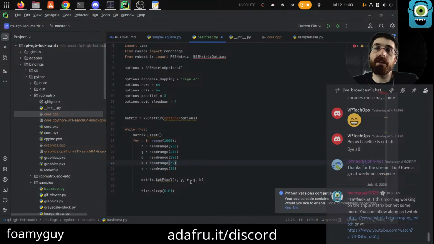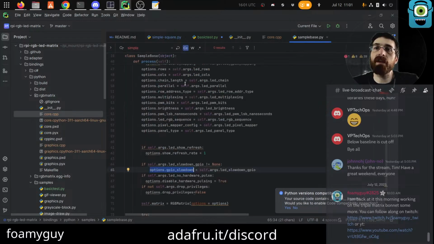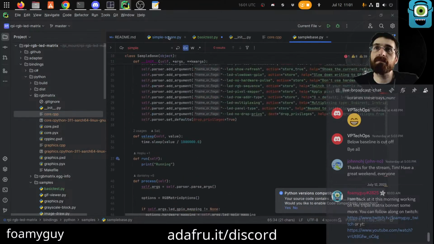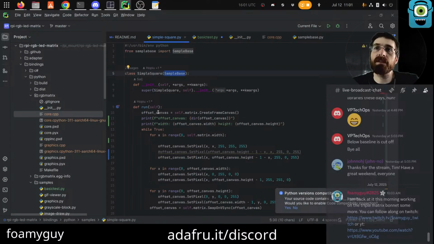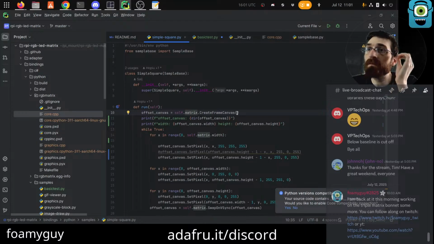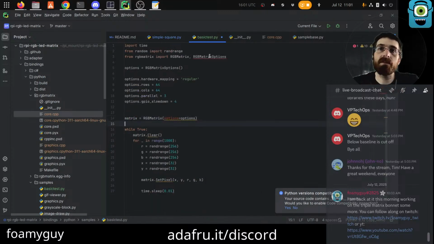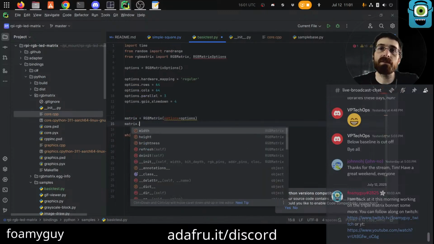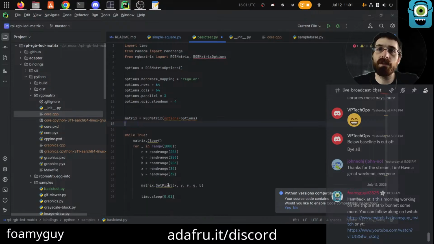I'll just leave it like that for a minute, but what we don't have is matrix, the same thing that it had, get an offset canvas, which got a matrix create frame canvas. Does matrix have a height width? It does. Okay, let's use those.